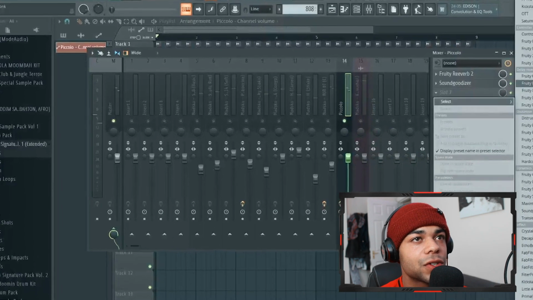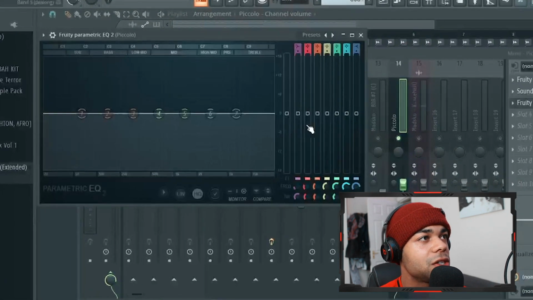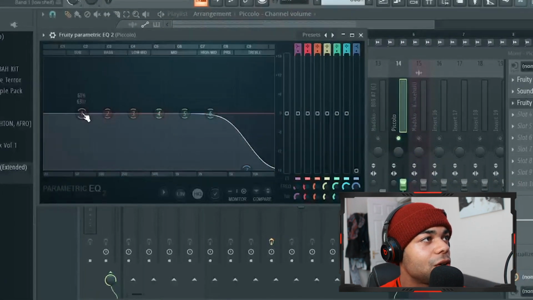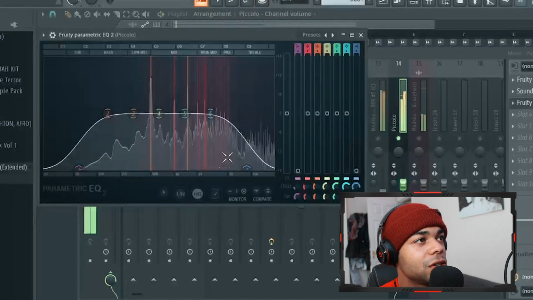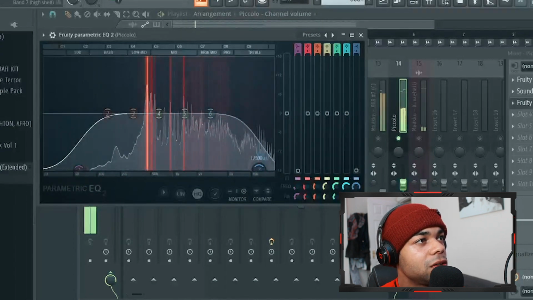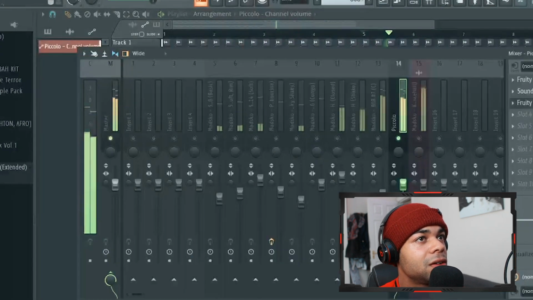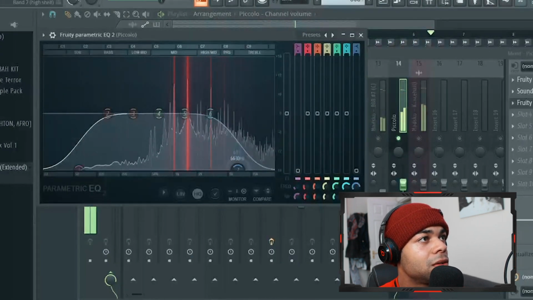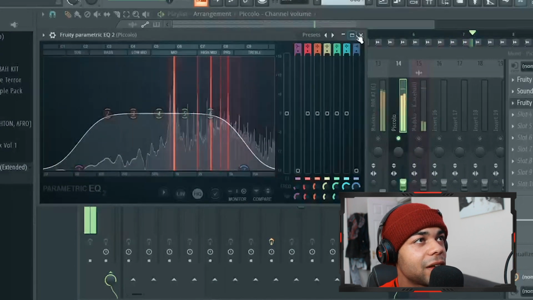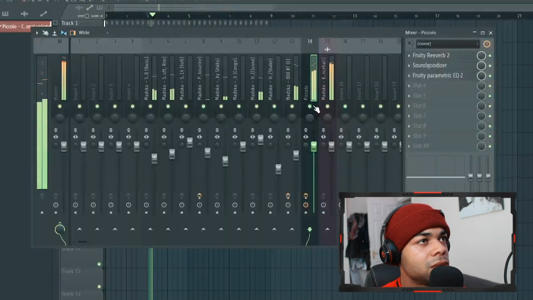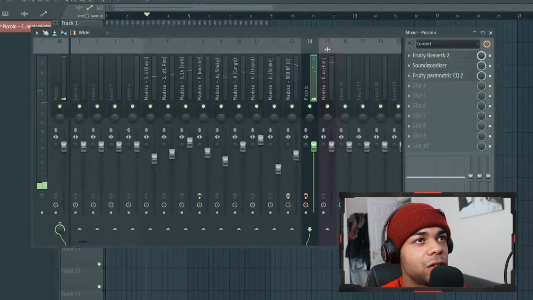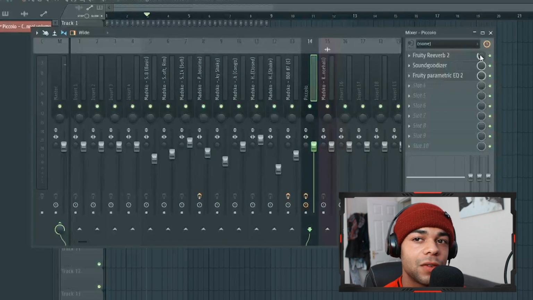Also, I want to cut off some of the high frequencies. So what I'm going to do is put this one down as well. I want to cut out some of the lows. Just like that, to be honest, I think. Let's see. Just like that. I think we're going to do a little less reverb on there, so we can put this, which is basically the mix level, a bit down.